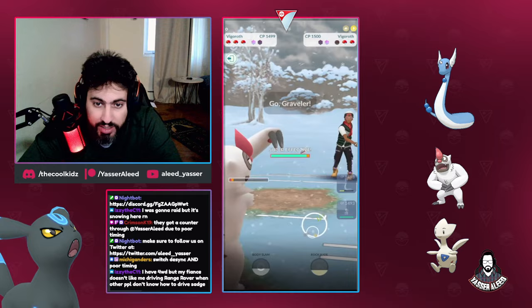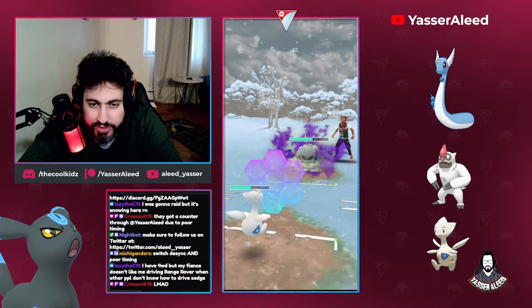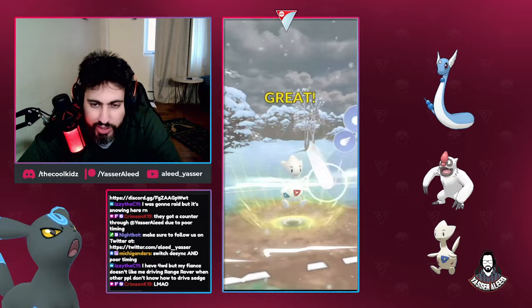And now we're in a tough situation, because... So that's why I'm going to decide to go to Togetic here, and just to chip as much as possible. This is where having Fairy Wind is actually helping, by doing neutral damage here to Alolan Graveler. And now I'm just going to keep throwing these.